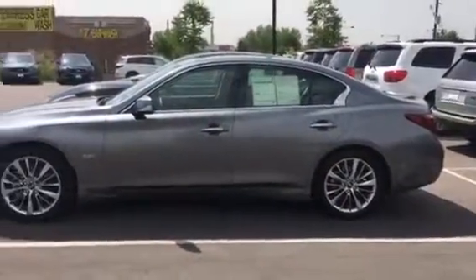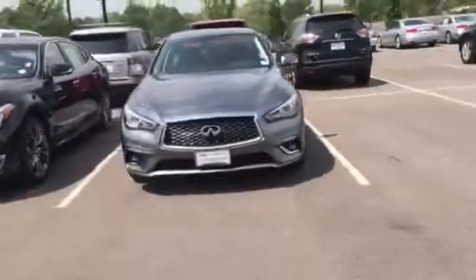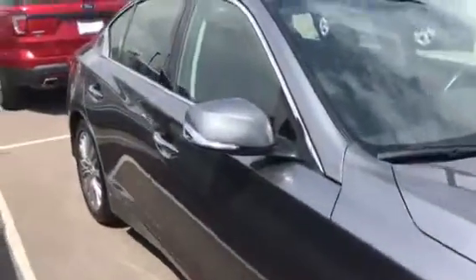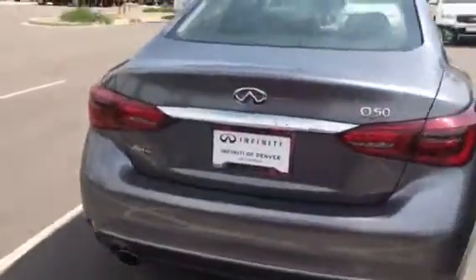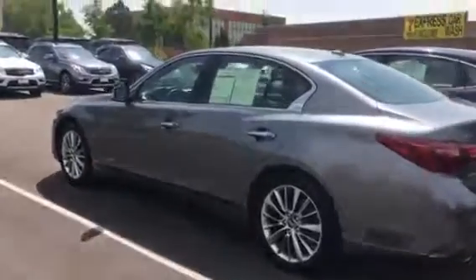I'm going to do another walk around of the outside of the car so you can take in the condition of everything, and if you have any other questions, please do let me know. I like how it really sparkles when it catches the sunshine — it looks really pretty. It's got the pearl paint, which makes it look really gorgeous when the sun shines on it. My practical side says gray doesn't get dirty as easily as white or black. You do also have a clear bra protector on the front of the car, which extends to your mirrors, and then protectors on the inside of the doors as well.